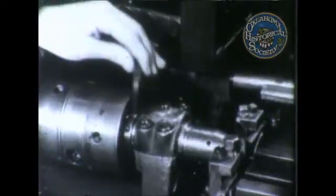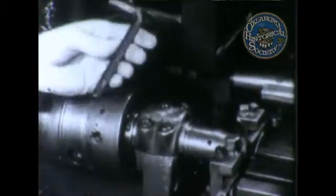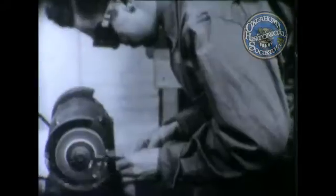Dokes, if you kept your toolbox in a neat, orderly fashion, you could find the tool you are looking for when you need it. Wrong size. But some mechanics are just too lazy to get the right size tool, so they try a makeshift. And here's the way they do it, ruining a perfectly good tool for the sake of immediate convenience. That's a thing that should never be done.